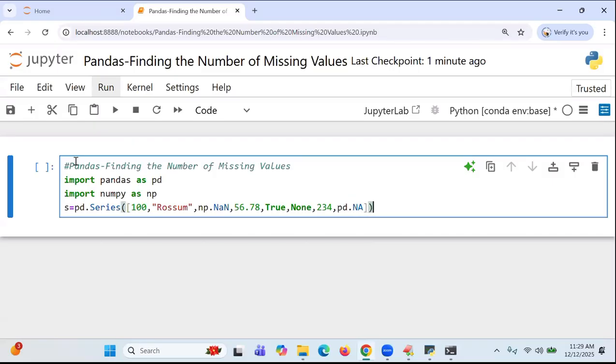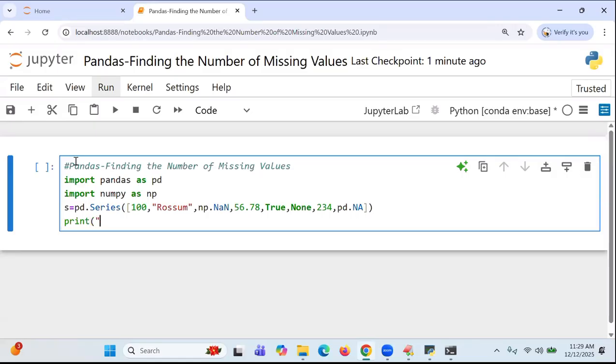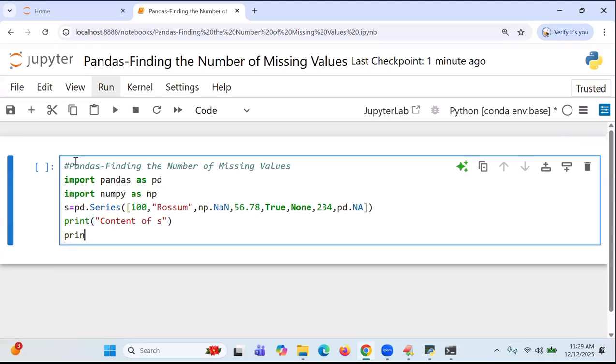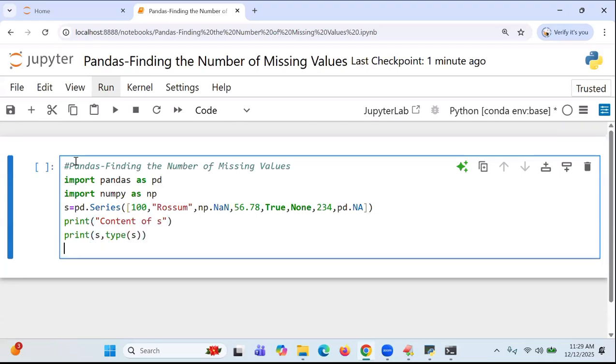These are the series object. Print the content of s, and print of s comma type of s. I am going to print this data. Students, try to follow me.